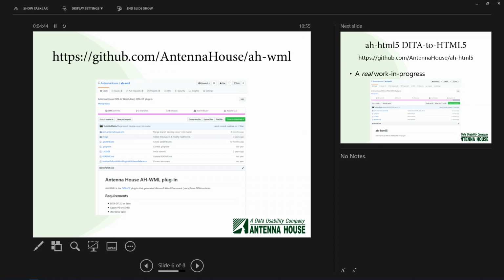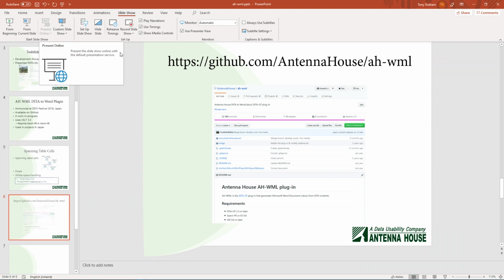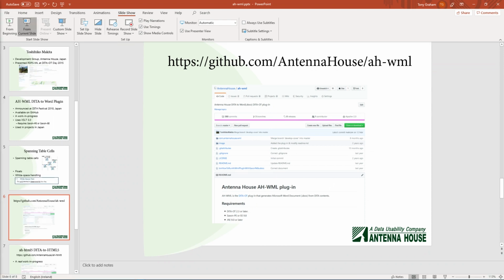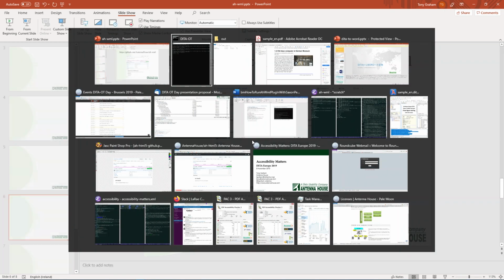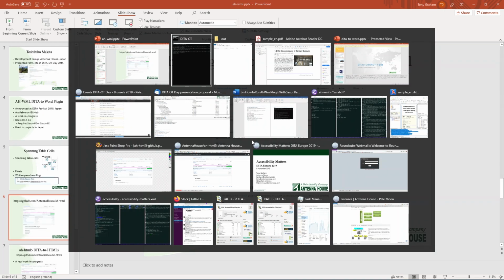Have I done that? I've had to upgrade my office to use this, and I've never presented from this version of PowerPoint before. Does it show?